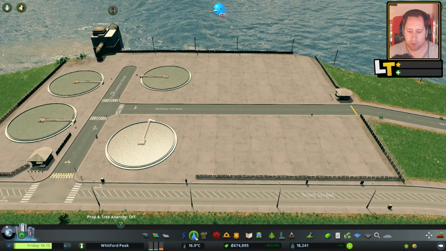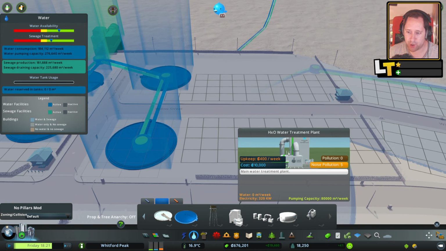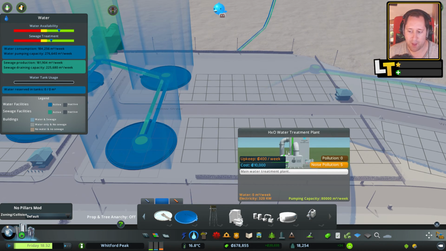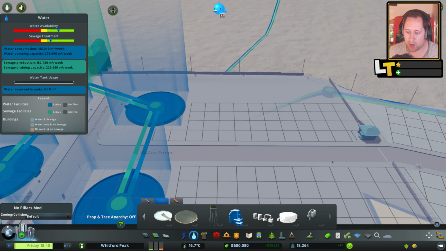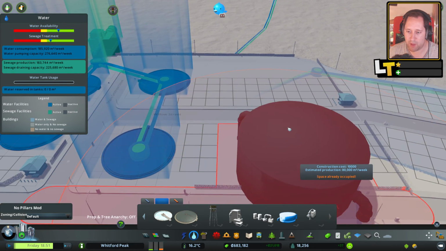Now I actually think what I'm going to do instead is get one of these other things here, like a water treatment plant. They cost 400 a week, whereas the clarifier costs 160, but the pumping capacity of this is 16,000 and the capacity of that is 80,000. So it's quite a lot more. So I think we'll get in a water treatment plant. You can see they're not massive. There are other types of water treatment plant as well. You've got this bigger one, and that's still 480k, but as you can see, it's a lot bigger. So it depends on kind of aesthetically what you want.